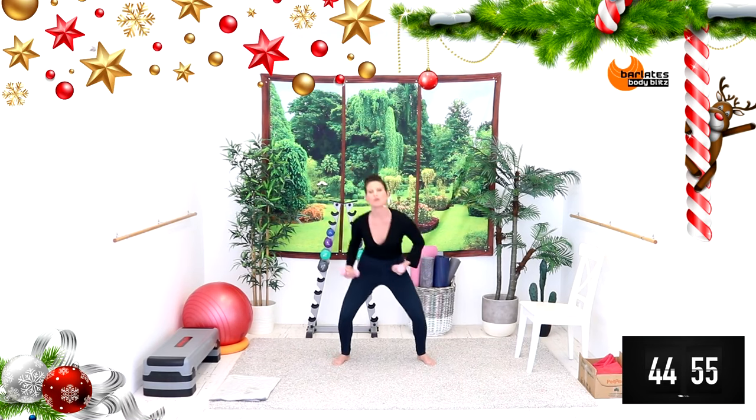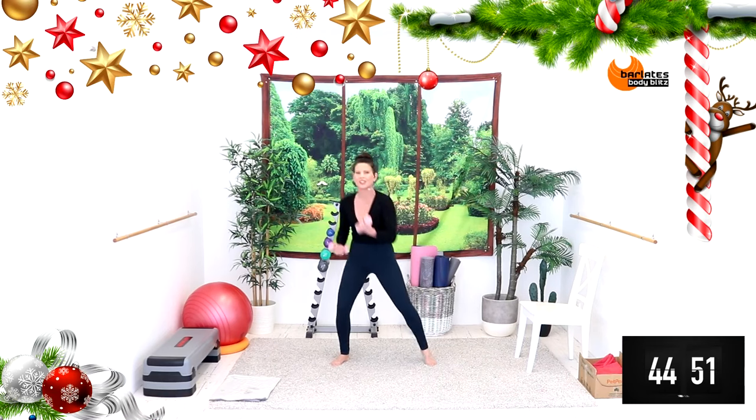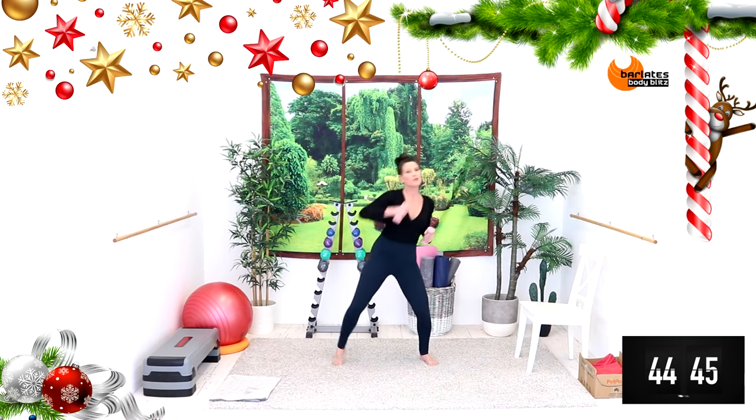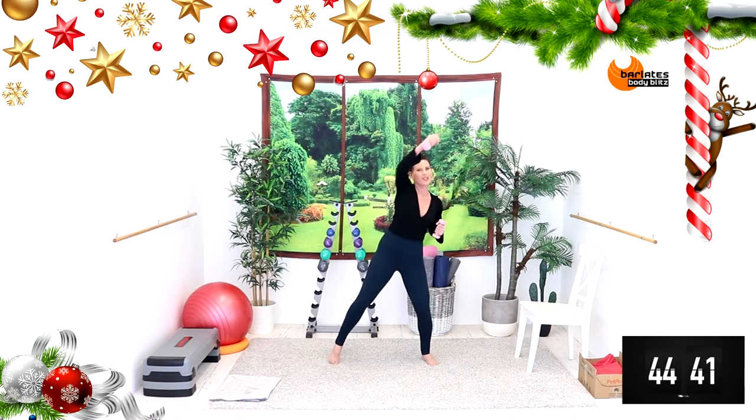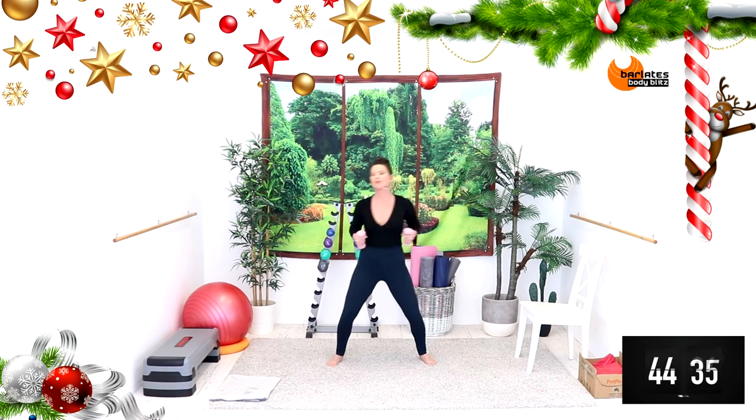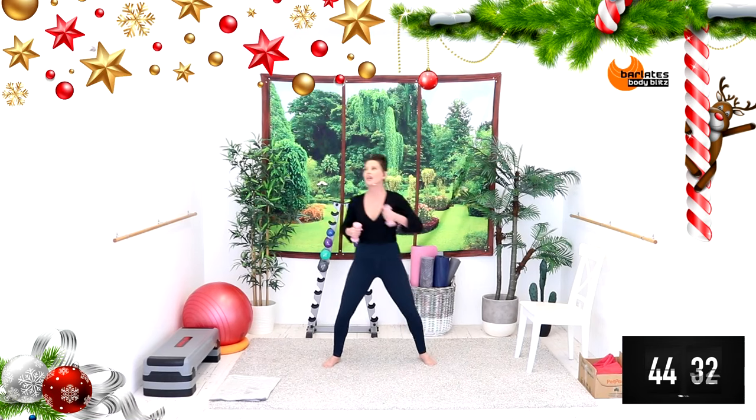Really nice and powerful. Six, five, four, three, two, and one. Now just punch overhead, up and up. So slightly diagonally in front of you, shifting your weight from side to side in that lower body, across and across, across and across. Six, five, four, three, two, and one.